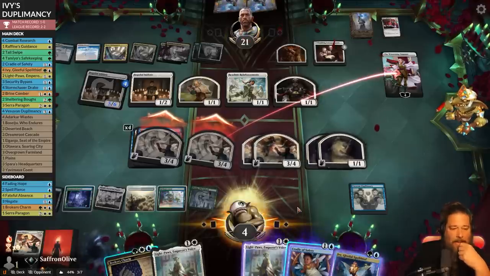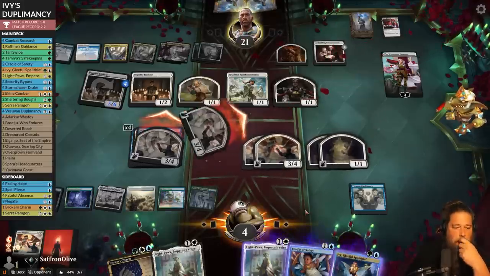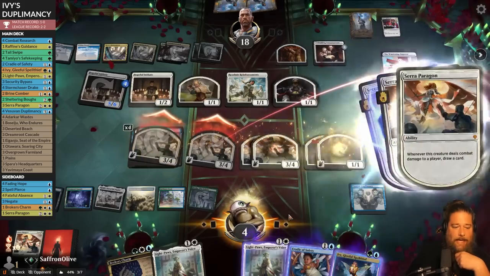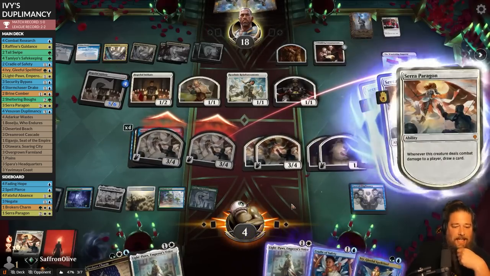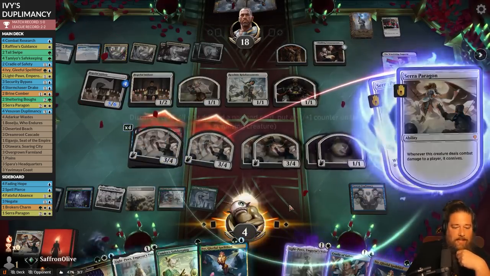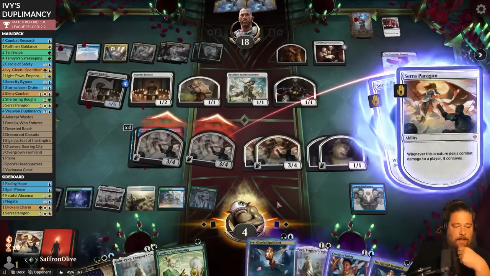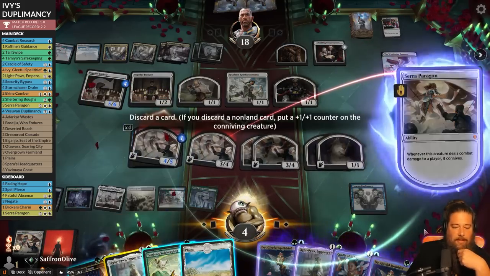Wow, what a wild game. This has been an absurd game. So Wandering Emperor down to one. We get to draw some cards. Oh, there's Tamiyo's Safekeeping. That's a big one. That is a big one. Discard Ivy. Discard Light Paws.